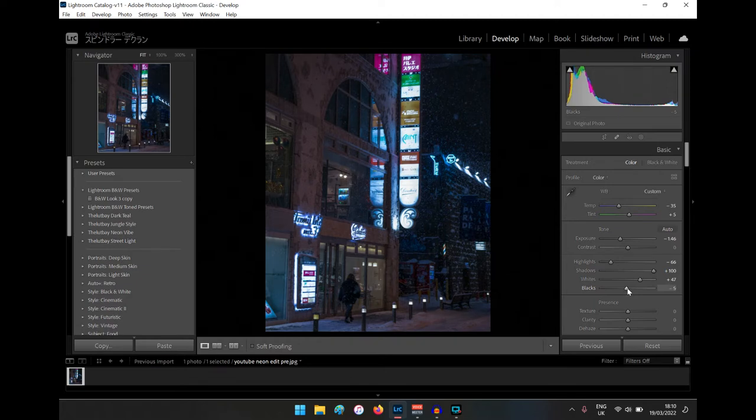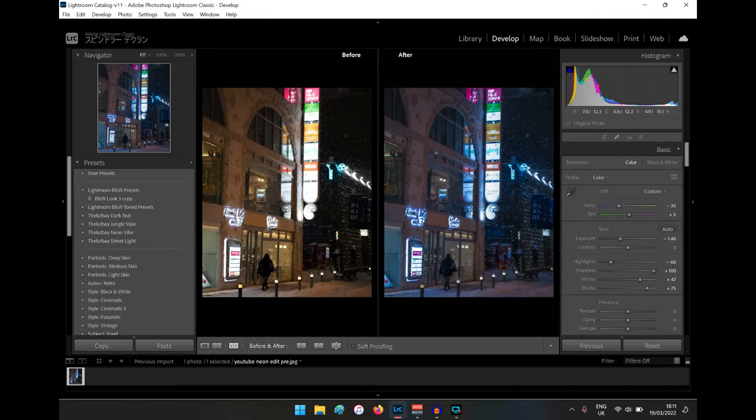So it recommends 33 for whites — we'll go for about 50. For the blacks, hold Shift and double-click to bring it down. Because we don't have a lot of shadows in this picture, if you bring it down too much you can't really see anything. I want to see those shadows and the snow, so I actually want to bring it back up. Each picture changes — sometimes I go down, sometimes I go up. We'll go around 75.